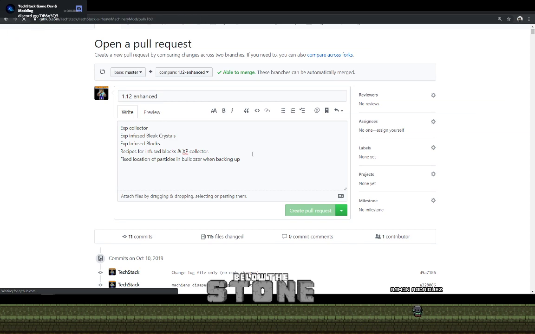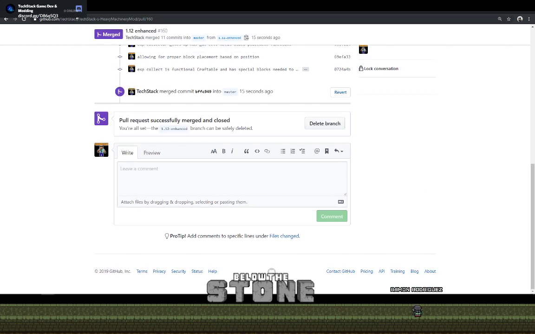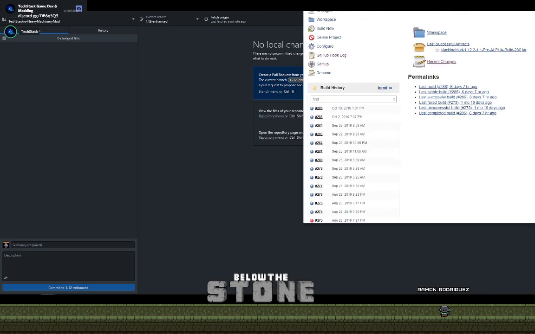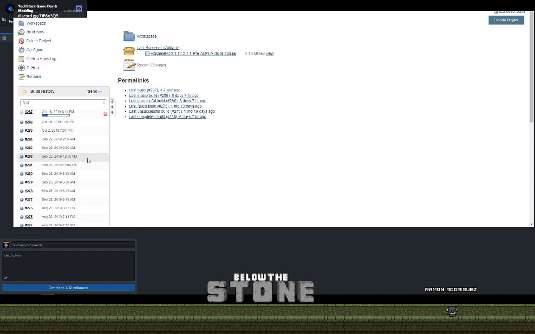Okay, pull request. This is going into master. We're going to merge the pull request, confirm the merge. Then we're going to, on my other screen here, just temporarily, go to my Jenkins build server, log into it. There you go. And on this, we are going to tell it to build now. I used to have it integrated, but I turned off the integration. So, what are all the changes that are going in? Mainly the XP collector, one bug fix, all the crafting recipes, and all the requirements of being able to make this XP collector.